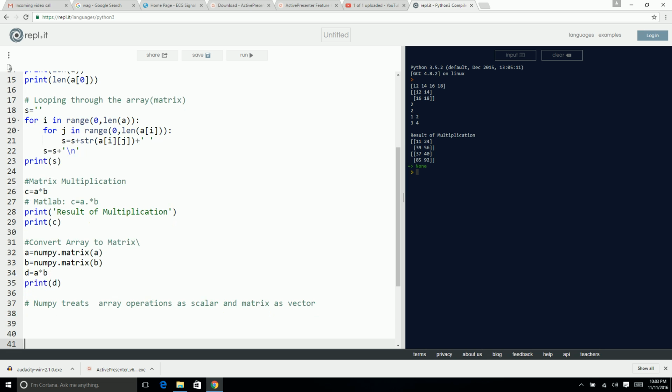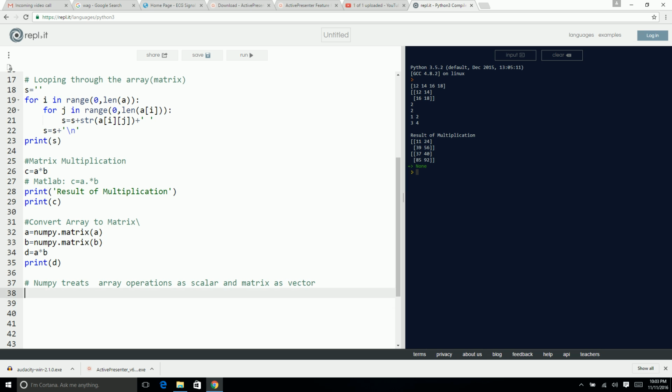Now, after we have converted A and B into matrices from arrays, what if we use addition on them? What is the change? Now, let us do it and see. Say, for instance, E is equal to A plus B. Now note, both A and B are matrices, right? If we print E, will there be any changes?